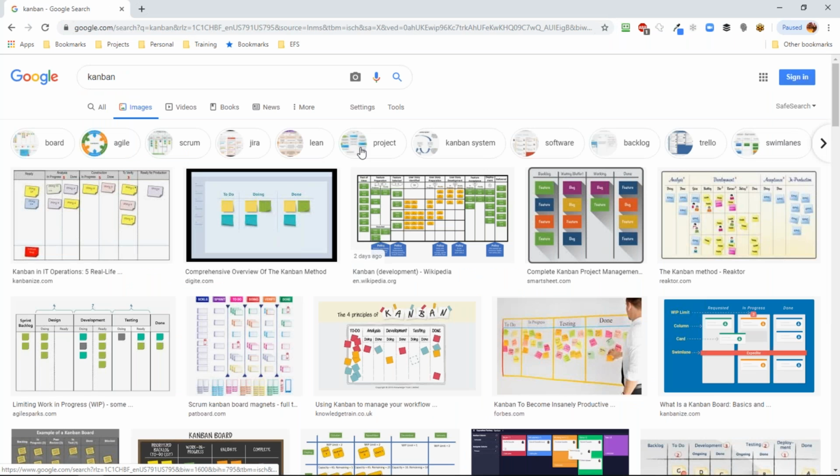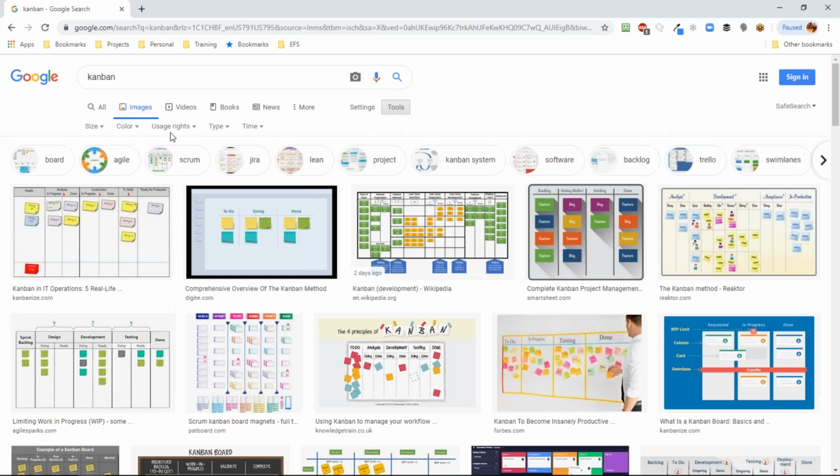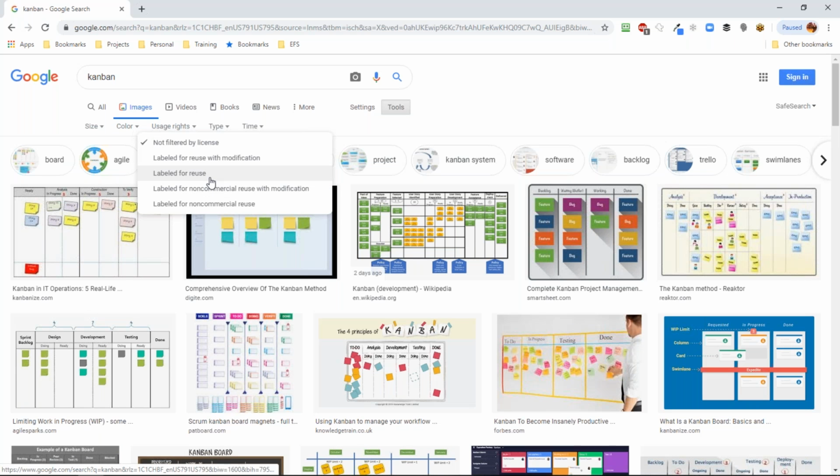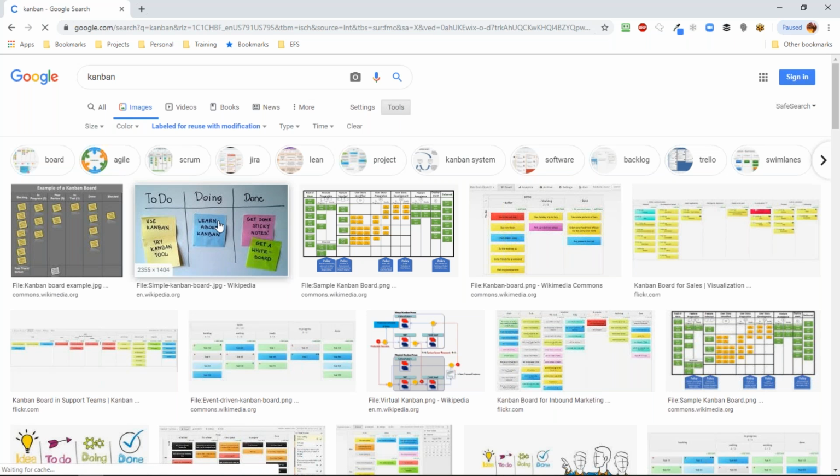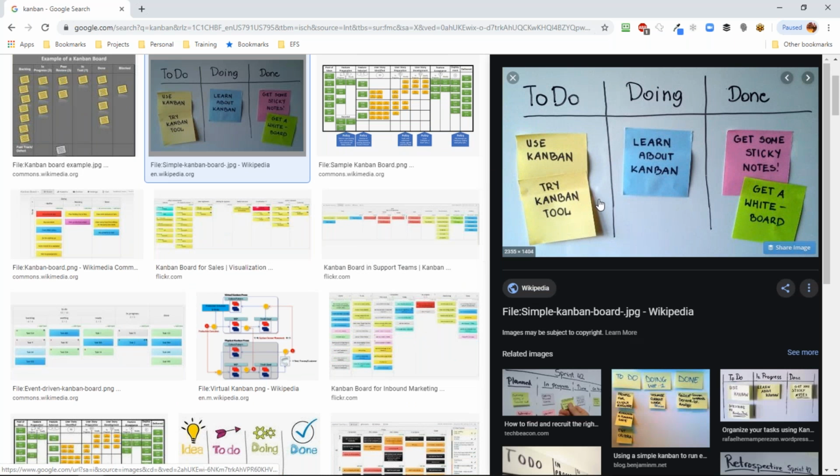Now, the important thing is that you need to go to Tools and Usage Rights, because some of these are copyrighted, and it's really not a good idea to use copyrighted images. I'll choose labeled for use with modification, and boom, there it is, and this happens to be on Wikipedia. You're not 100% perfect, though. If you really want to be safe, you go to one of these, like Getty Images.